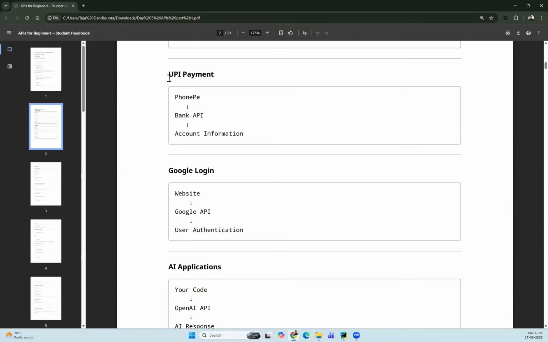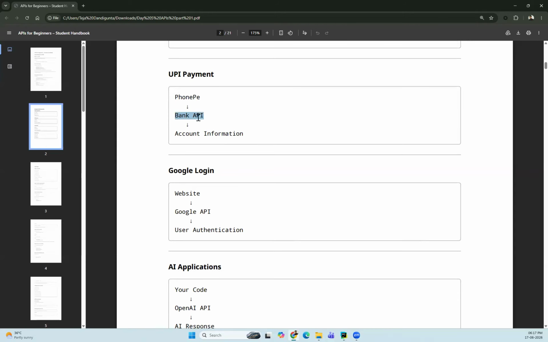Now similarly, another example, UPI payment. PhonePe is the app that we are using, but how will it know our bank information, the bank balance? The bank balance is available with, let's say, HDFC Bank. My bank balance is stored in the HDFC Bank database, not available to PhonePe directly. So HDFC Bank will provide one API. They say, okay, if you want to know the balance, then you use my API I am providing you. You pass the account number, you make sure the user is authenticated, and do all those things, whatever the parameters needed, and call my API.